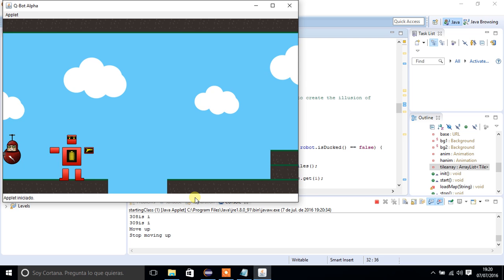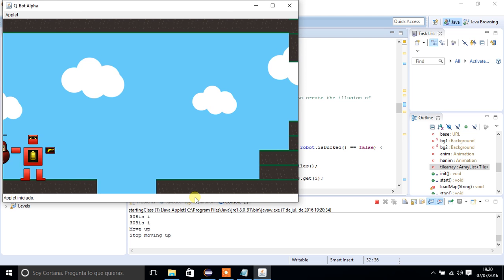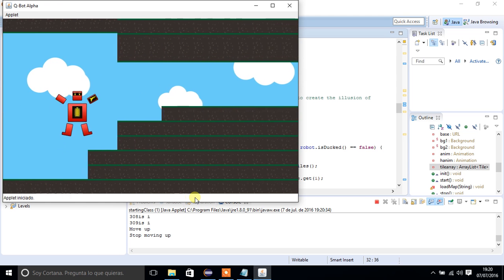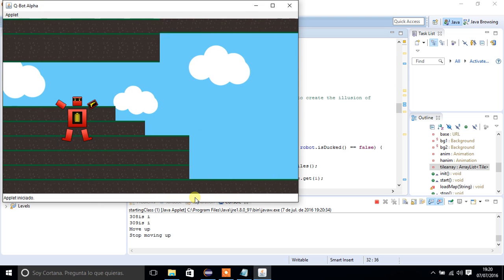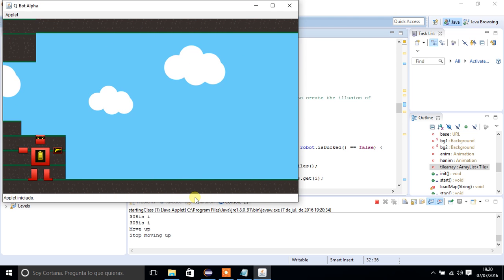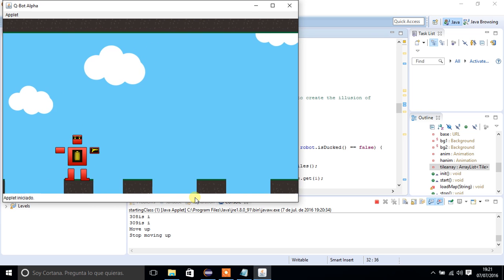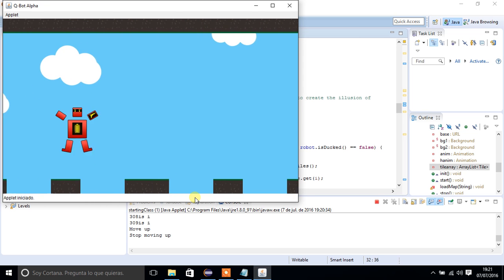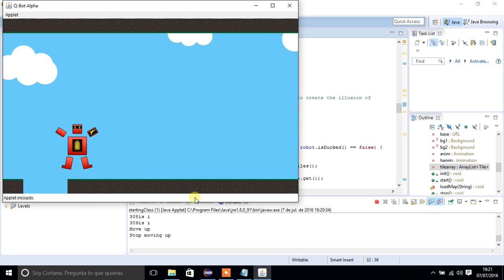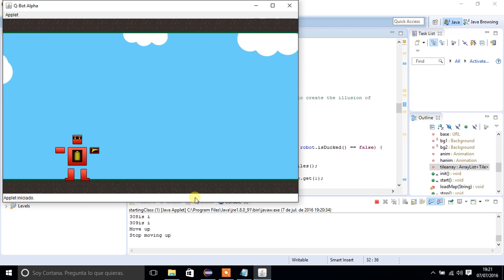And here is the background. Now, of course, you can see that these are not actual platforms as of now, except for this, because this is where the character is meant to stay. We cannot go any lower than these tiles that we see down here.